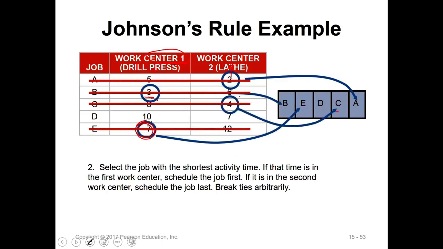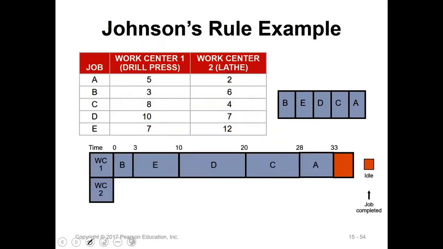Now here it is the sequence. But we always remember machine 1 will go first, and work center 2 will go second. So the drilling process is first, and the lathe operation will go second. And we see for the first machine, work center 1, you can finish the job one by one: B, E, D, C, A. So we just list this.